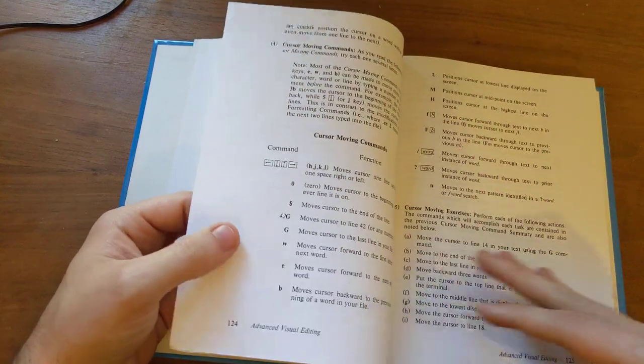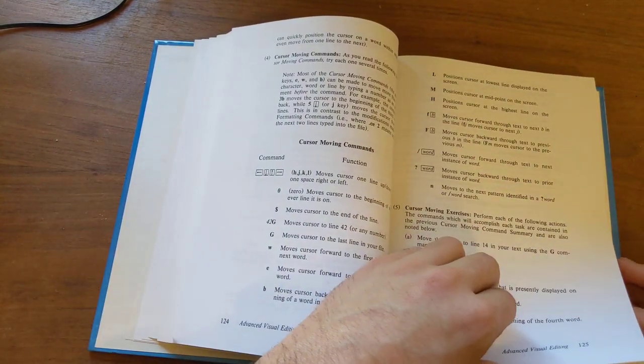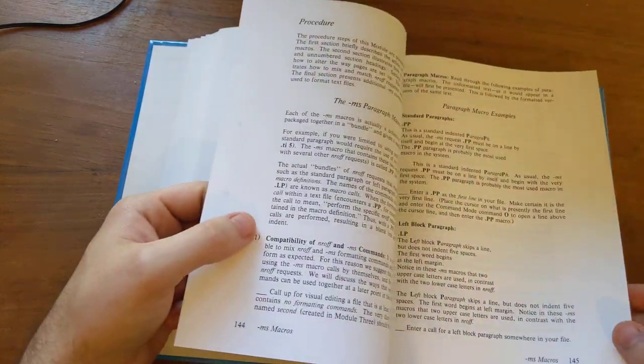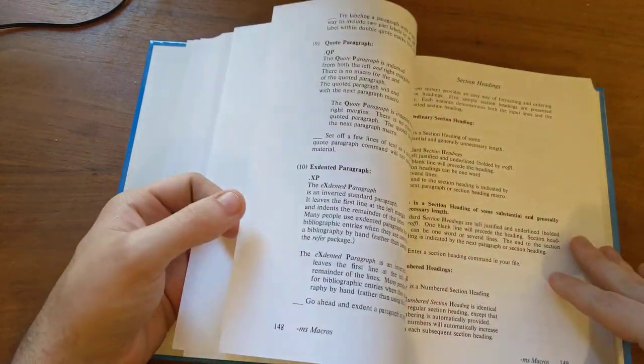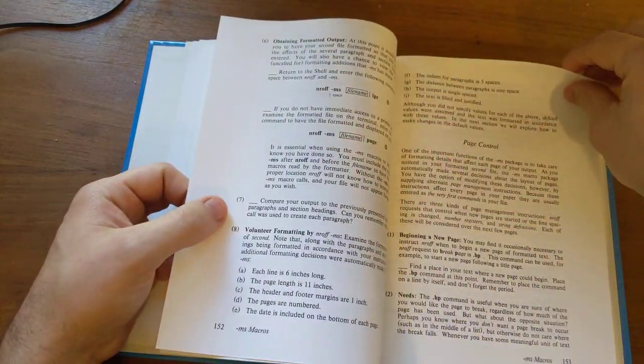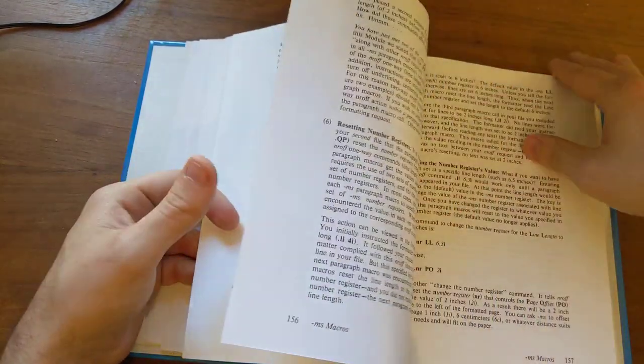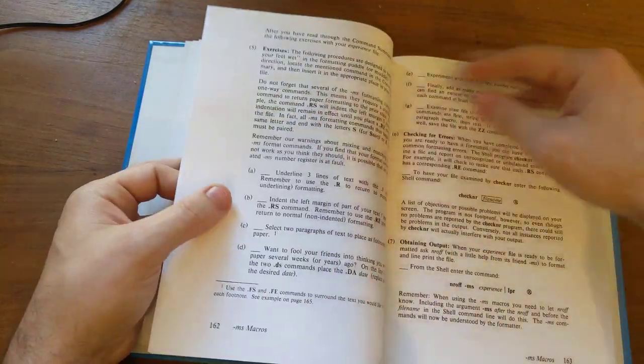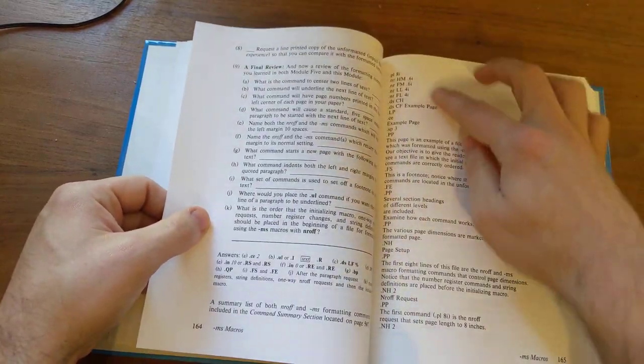But you get into more advanced of them stuff. Let's actually skip to the MS macros. Because I think, yeah, so the MS macros are more advanced. And I think they give you an example of this at the end of the chapter. Hold on. So, these are, like, more advanced formatting in Rof. Come on. I should have, like, bookmarked all of these. That would have made this quicker. I just sort of made, oh, okay. So, here it is.